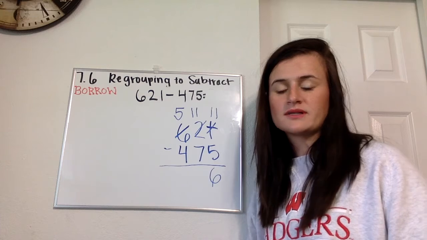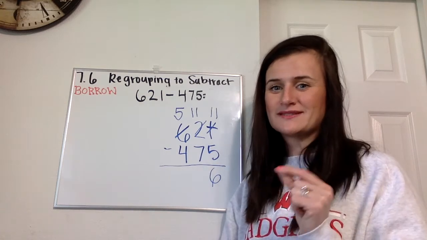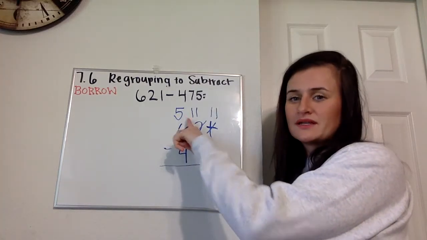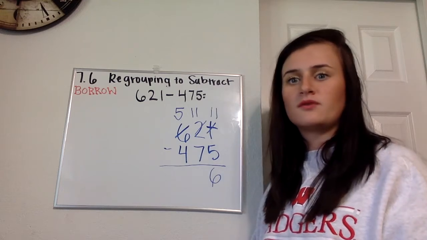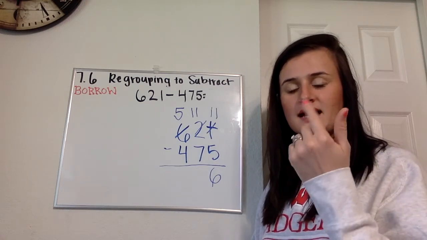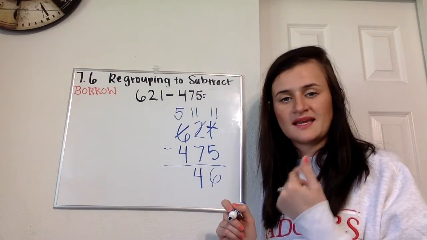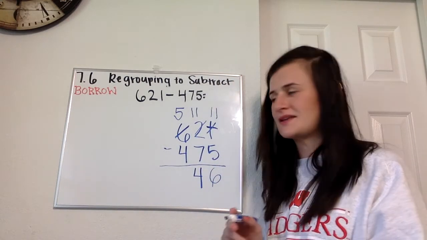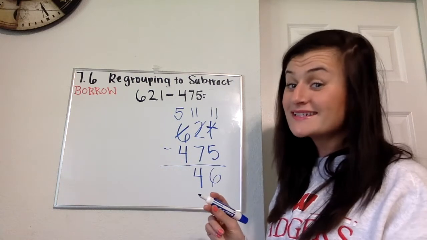All right, if you need more time, pause it. I know that 7 and 3 are best friends of 10. 10's really close to 11. So I know if I'm going to subtract an extra 1, the answer will be 4. 11, 10, 9, 8, 7, 6, 5, 4. So I have 4 in my tens place. Now we get to move on to our last place value. 500s, take away 400s, equals, you got it, 100.